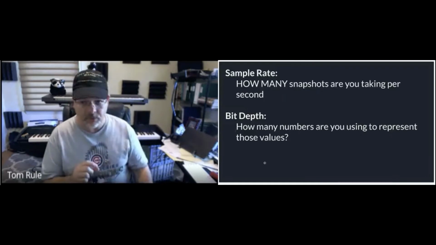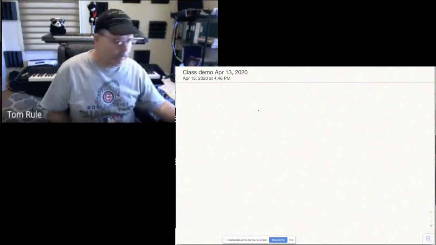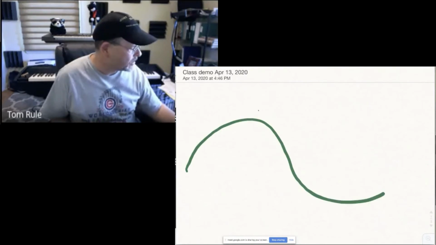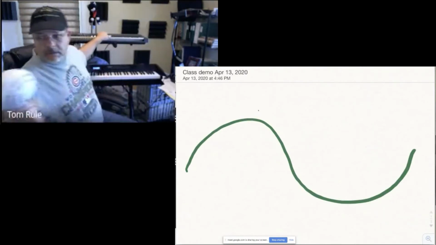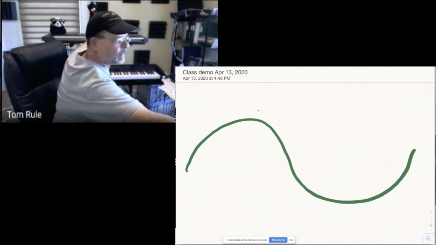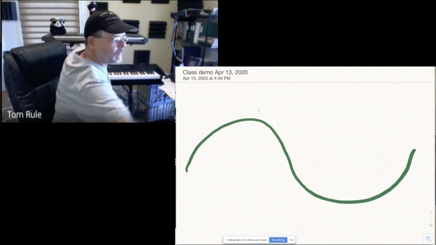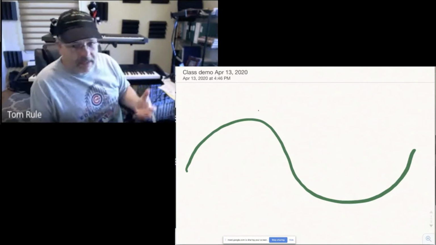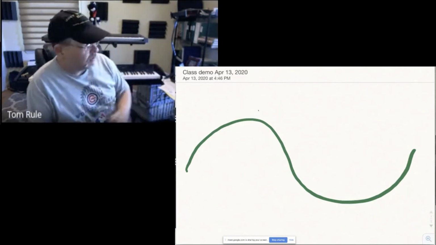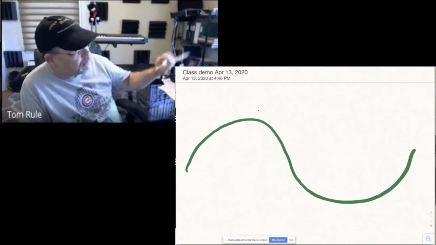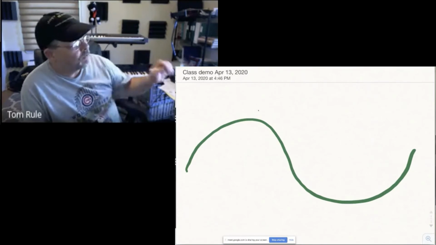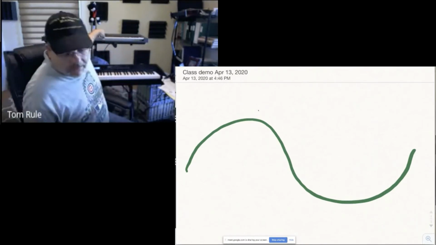and how many numbers are you using to represent those values. So what happens if there is a kind of sound called a sine wave, and if you were to graph it, it looks like this. And it sounds like this. That's the absolute simplest waveform you can have. Anything else that sounds much more interesting has a lot of jaggies in it. But basically, this is what you're seeing here in this drawing. That is one cycle. So when you say A440, we would have 440 of those a second.